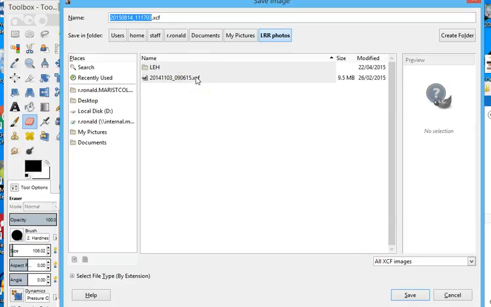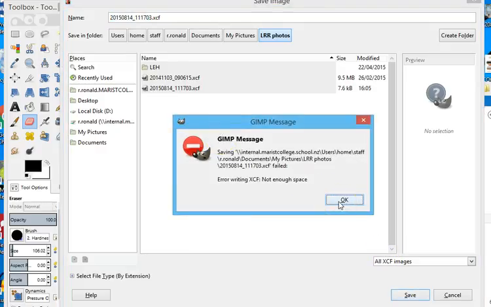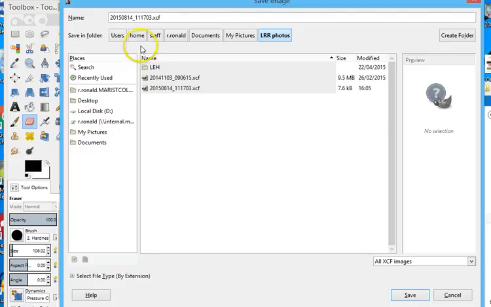That's a Gimp file. You can't do anything else with it except edit it in Gimp, which is useful, but it's no use if you want to email it to me so that I can put it on our class blog, because an XCF file won't show up on the blog. So, but you still can save it that way. And my computer's misbehaving, so I can't actually save anything today, but I'll go through the motions.